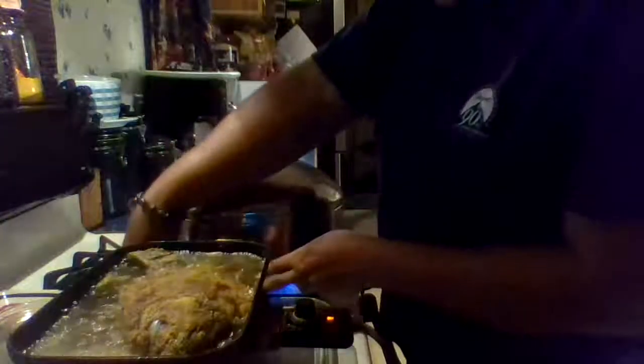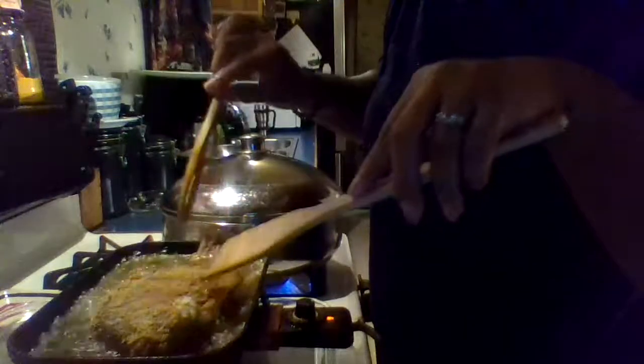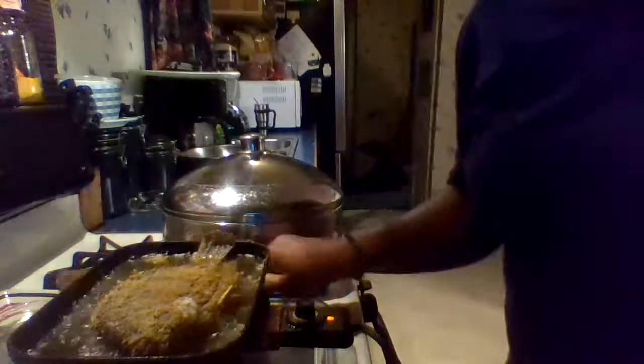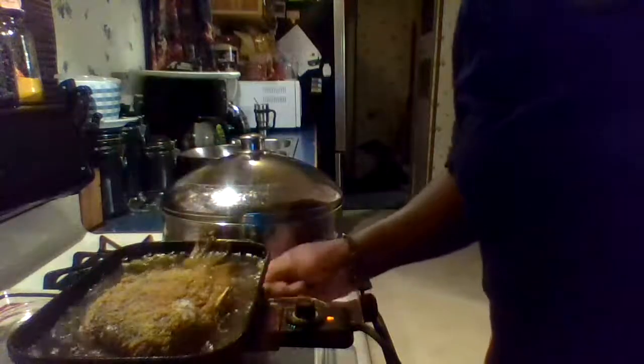Let's see what this look like, y'all. It really don't take fish that long. But because it's a whole fish, I don't want nothing raw in the head. Because on my Valerie Granville TV channel, all I'm showing you is me cooking it. But on my Tasty Sensation channel, I got to eat this. And I want all of that up in that head cooked. Because I'm going to eat the head too, y'all. The eyeballs and all. So you need to go over and check out my eating channel. Don't even crunch on the tail a little bit. That's why the tail's still there. And the fins. I'm going to be sucking on them, y'all. So y'all check it out.